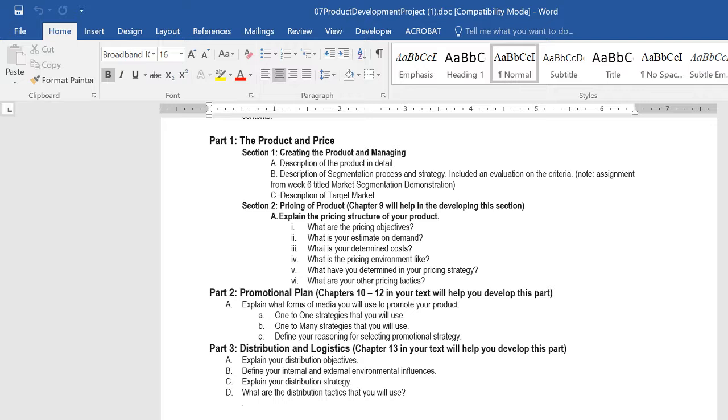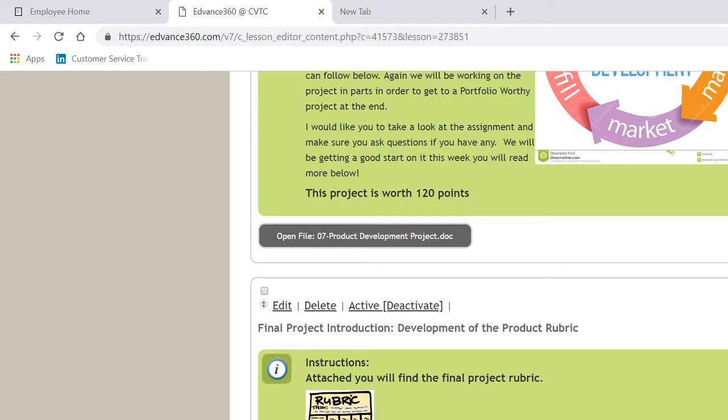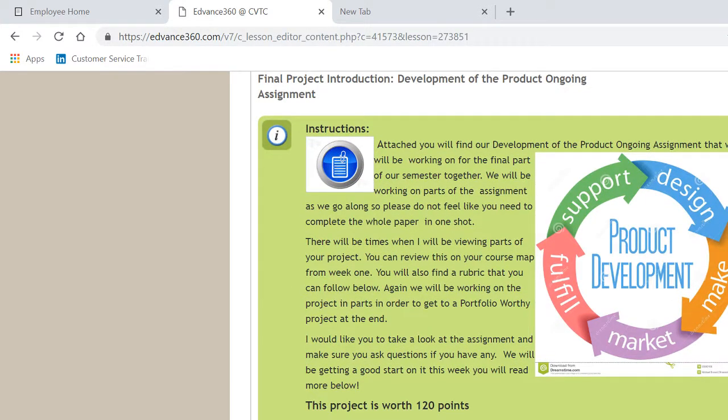It is week 8. Midterm grades will be going in. One thing that I do want to let you know about midterm grades is that they just tell you where you are at this particular point. If you are having an issue and you need to talk to me about your grades, please feel free to either email me or call me at my office line, and we can talk about some things to help you.